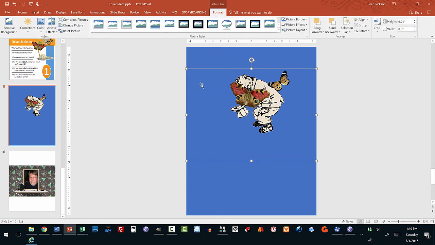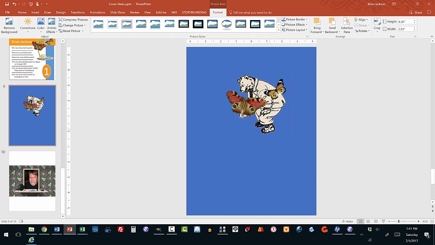So you notice there's a lot of excess image here that I'm not using. If I go to crop and I bring in the corners so that I'm just selecting the butterfly area. There we go. And we do this crop. There we go. Now you can see I can select both the bear and the butterflies because they're a little smaller and they can be out of the way. So I can move them both without having to bring them forward and backward. So that's kind of a little trick.